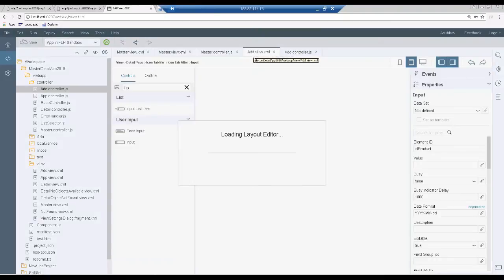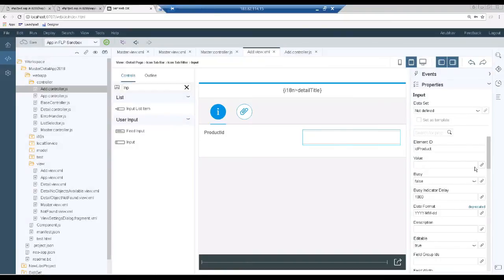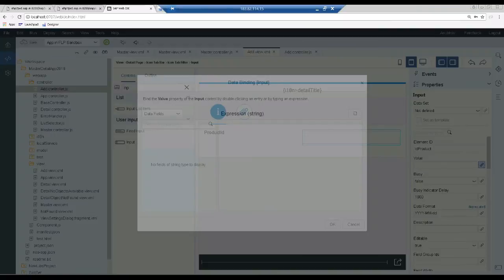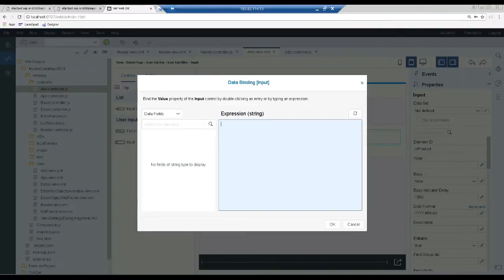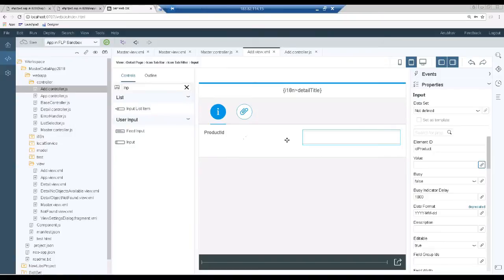So let's go to the add view, and now here let's bind this value, and I'll say data fields. Unfortunately I cannot see my model here because it's been defined from the program, from the code. So maybe I will just quickly create here the set of label and input field.